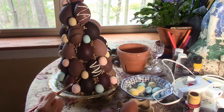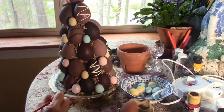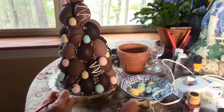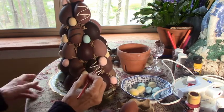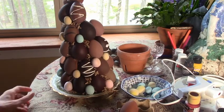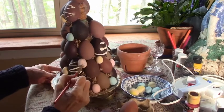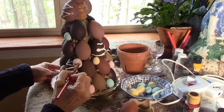Remember that even if your paint job's not perfect to begin with, it's actually easier to touch them up once they're all glued into place. We touched up pretty much every egg, and we also removed those annoying pieces of glue strings that tend to go everywhere when you're using hot glue.